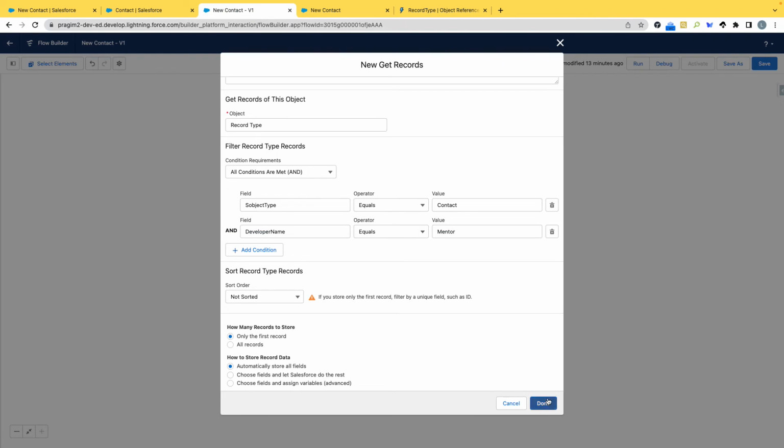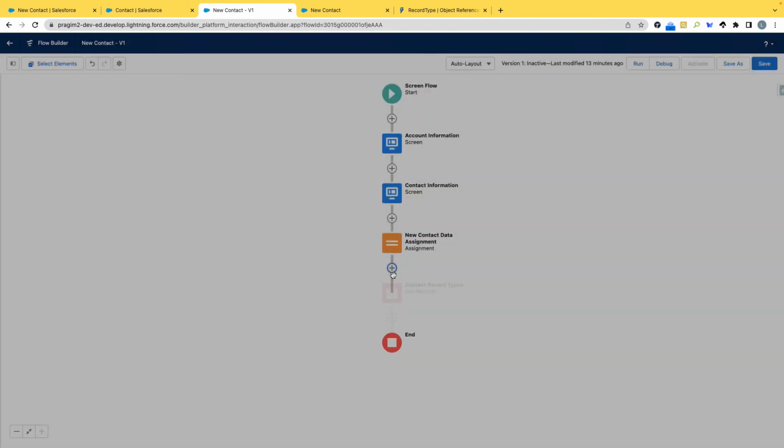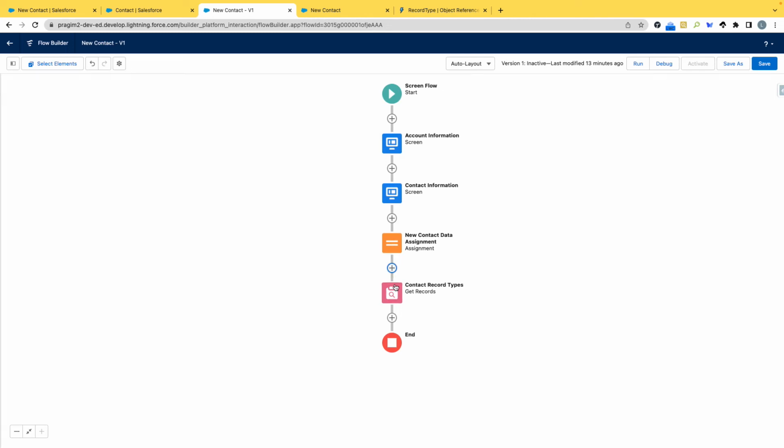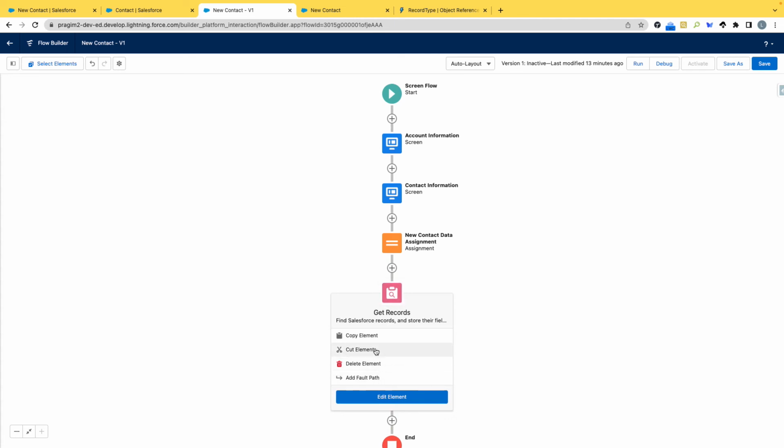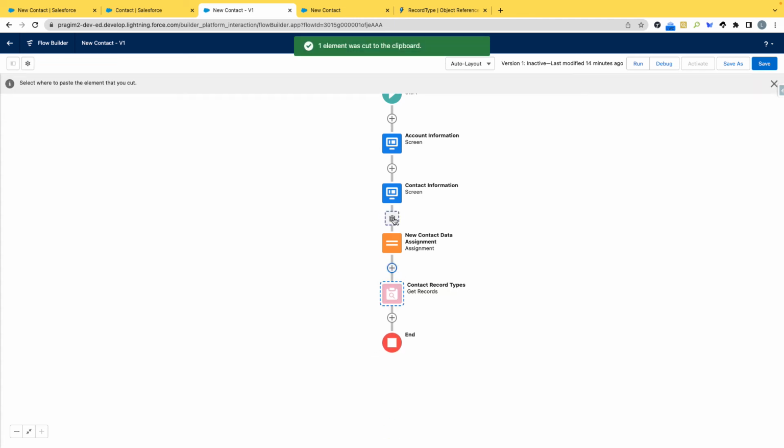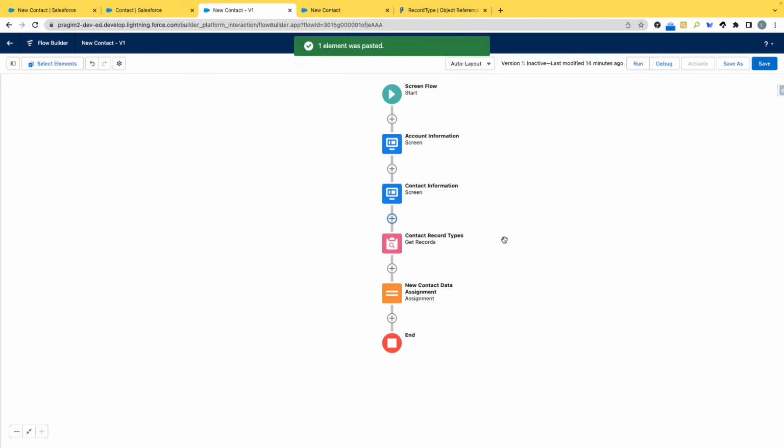So I'm storing my first record. Okay, well and good. Is it okay to do the assignment and then the contact record, or do the assignment, then do Get Contact Records, and then do the assignment? Which one is the best? Now I need to write another assignment. Okay, now I'll say cut element. I can do that and paste it. What I have done is I have cut here and pasted above. So it means you don't want to delete and then redo it. You can actually cut and paste your logical blocks.